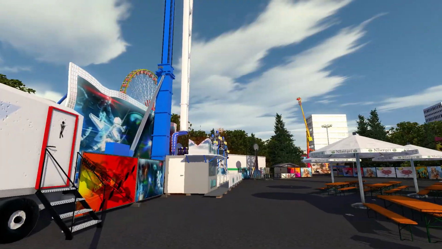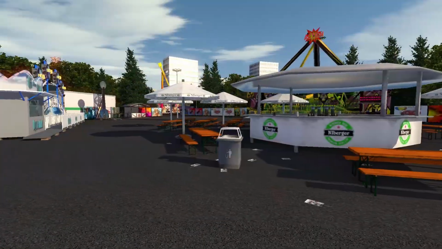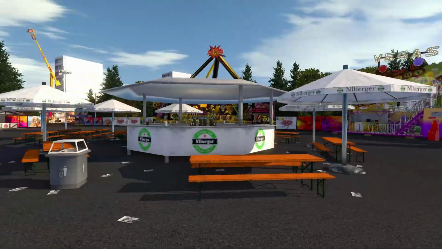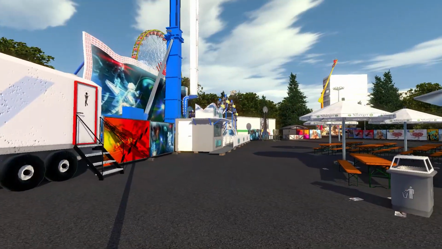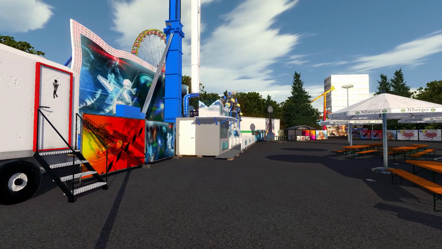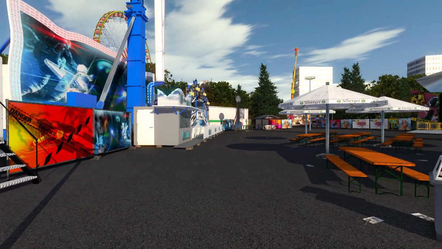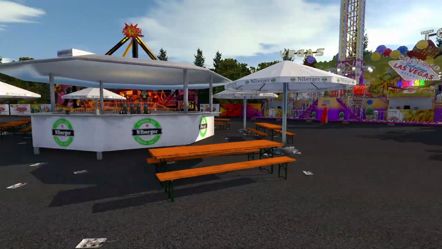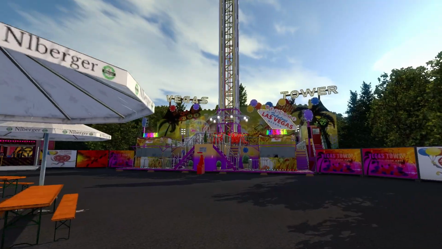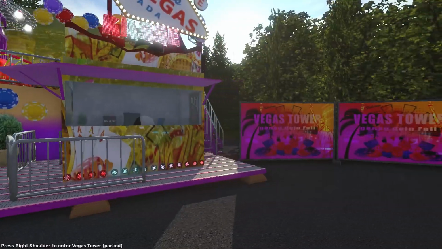But each and every ride is controllable in this park, and each ride has its own set of controls and how they work. I get this can be confusing, and it was confusing at first for me anyways. So I thought I'd hop in and show you guys how each and every one of these rides works. So without further ado, let's pick a ride. Let's go with the Vegas Tower. I think that's a good ride to start off with. It's pretty simple. It's not too bad.